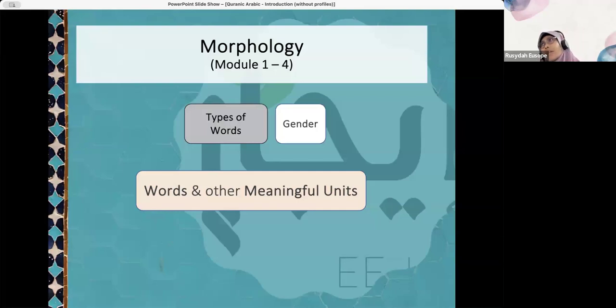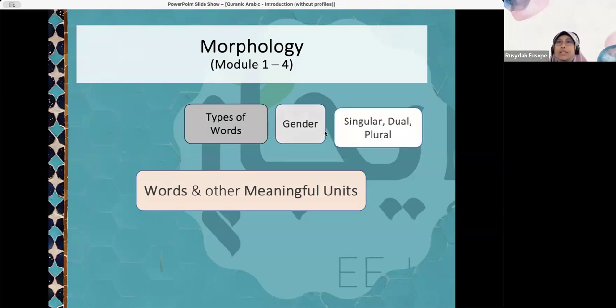For example, Surah Al-Zalzalah: أعوذ بالله من الشيطان الرجيم, إذا زلزلت الأرض زلزالها وأخرجت الأرض أثقالها. So the ha refers to what? The usage of pronouns makes the sentence more concise. And Al-Quran is, subhanAllah, so concise, but very detailed and very clear in meaning. Therefore, we need to know what these pronouns refer to. Knowing the gender will help a lot, because pronouns are very specific: masculine pronouns refer to masculine nouns, feminine refer to feminine, and so on.